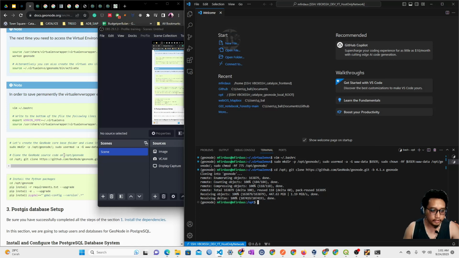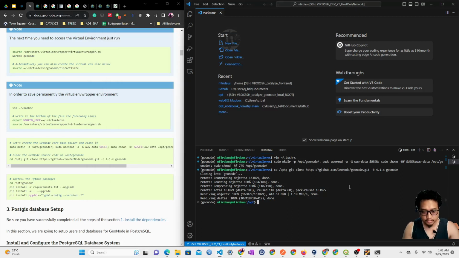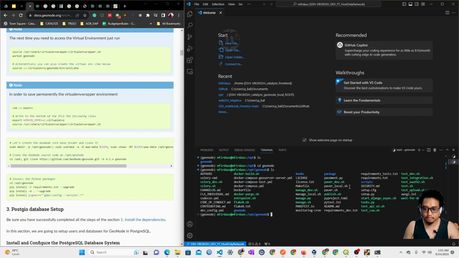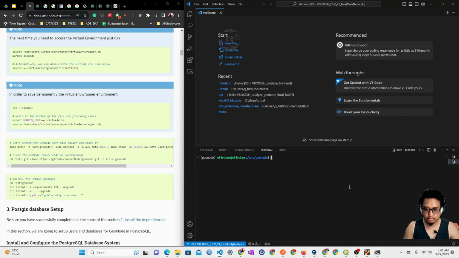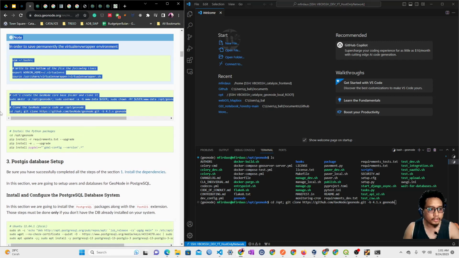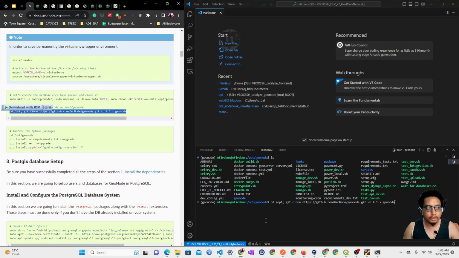Okay guys, it's done with installing the Geonode. So we have Geonode, the Geonode part for Django. Here we go to the folder. We have many. One is the last. Oh, I think this one, right? Okay, we finished with this, and we are in this cd opt, and then we go with the Geonode here, of course.